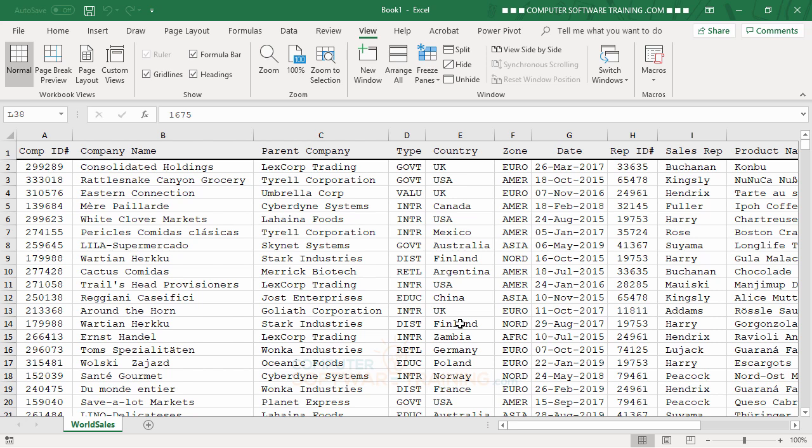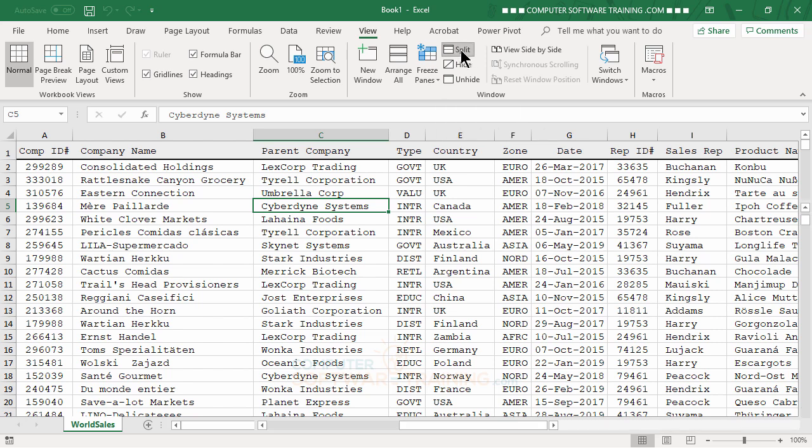Now, a cousin to this feature is something called Split, okay? And I'll show you how Split works. What you do is you just casually position yourself wherever in the worksheet, just somewhere other than the first row or the first column, just somewhere out here, okay? Then what you can do is you go back into the View tab, and this time we're going to hit Split.